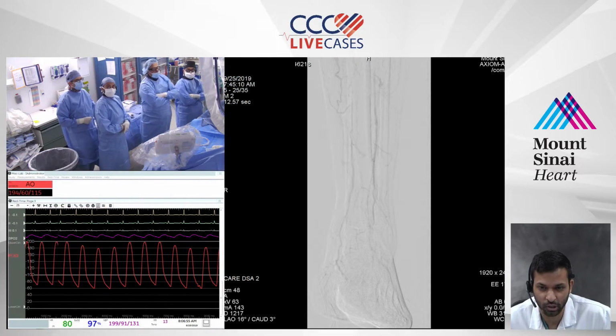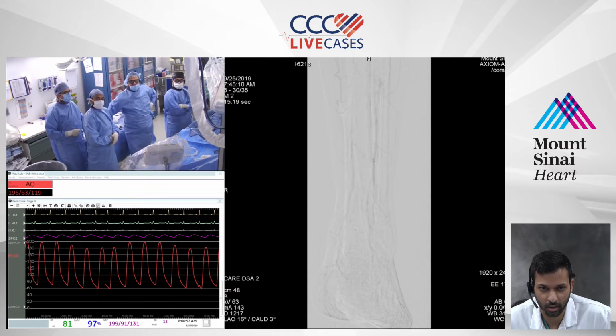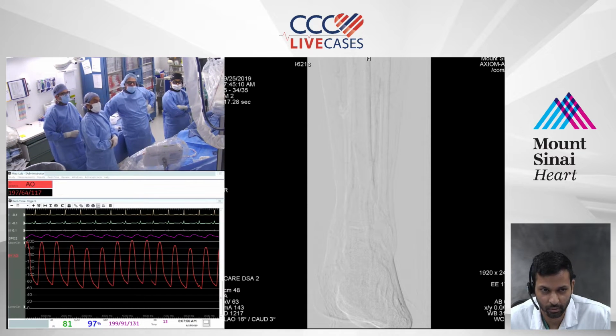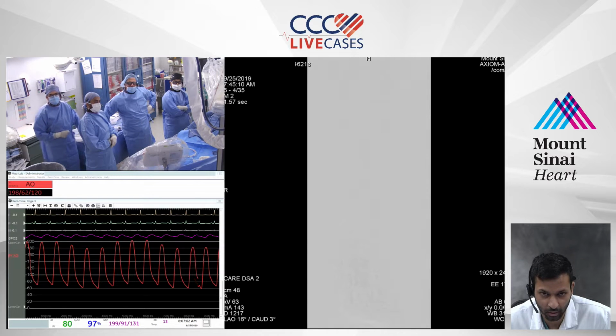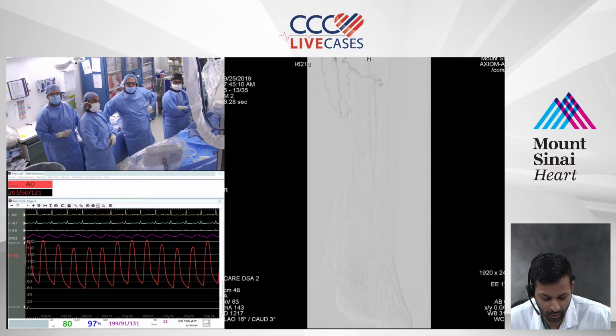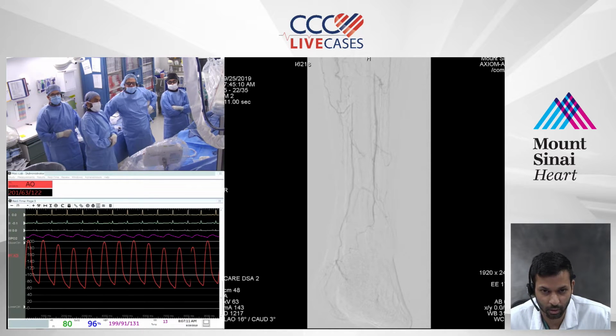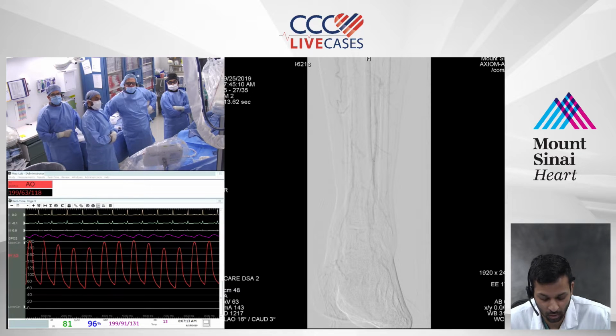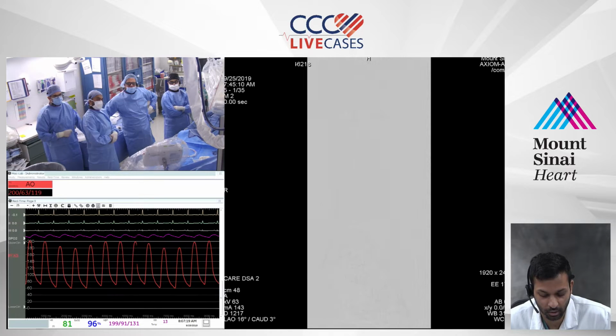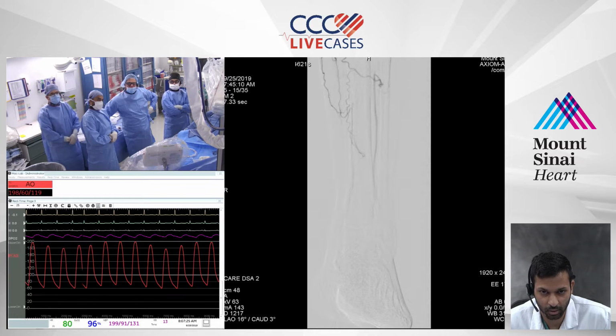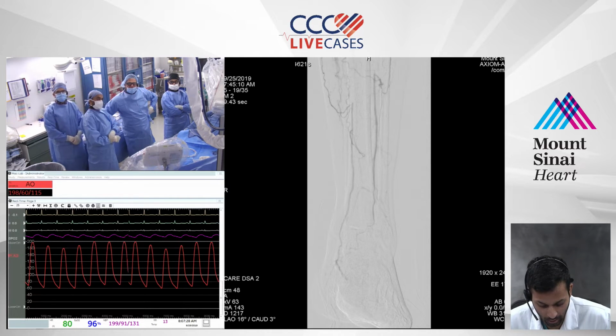Sure, of course. So I think with every patient, I always break it down into all the options I have. So in every case, it's medical, endovascular, and open surgery options. So for him, medical, as he's having rest pain, he's progressed to rest pain, he's critical limb ischemia, I don't think that's a good option. And someone that perhaps has intermittent claudication, I would consider an exercise program or cilostazol first. But again, for him, as he's progressed to rest pain, I do think it warrants an intervention.